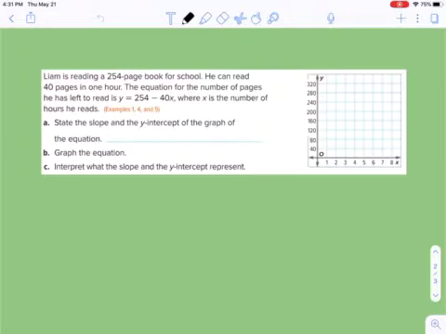Right, so the thing is, if I stopped this and I didn't do any of this, and I crossed all that out and said this much right here, okay, what do you know? Well, most of you would say, if he reads 40 pages in 1 hour, and I asked how many pages does he have left after 1 hour? You would just go 254 minus 40. You'd say, well, he read 40 pages, so that's 40 pages less. So that would put him at 214 pages, which is 254 minus 40.